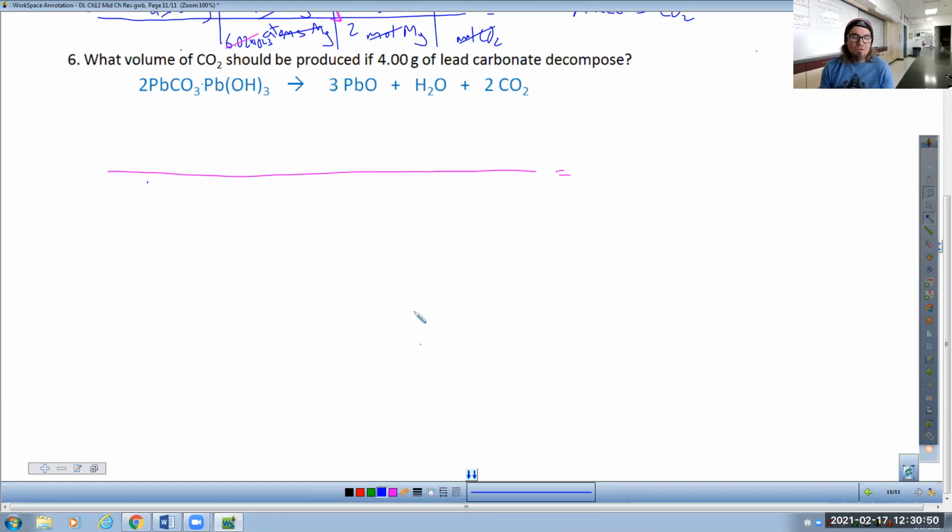I will accept two different answers on this one based on number three, because in my balanced equation, see how this two is attached to the PbCO3. I'm going to unattach it, because any number that goes in front on a balanced chemical equation to me is considered a coefficient. It goes into the mole to mole step three. So I'm still going to do the same thing I did on the first one, even though I might be wrong then about what the mass of the balanced equation is, because 504 seems awfully big.